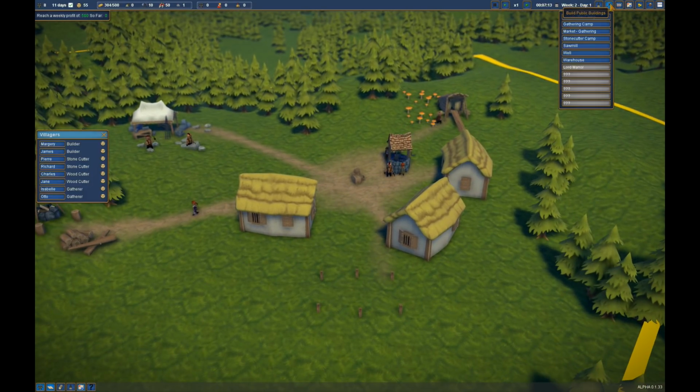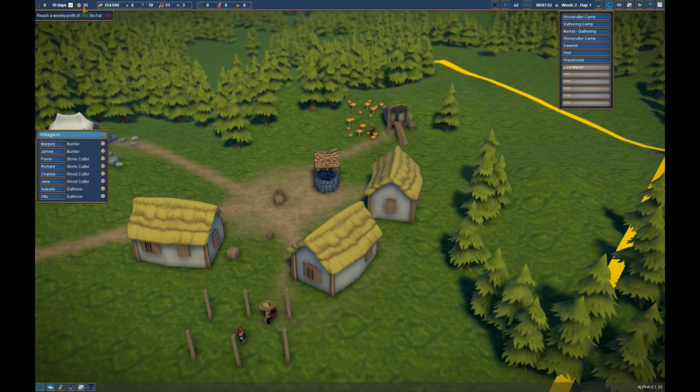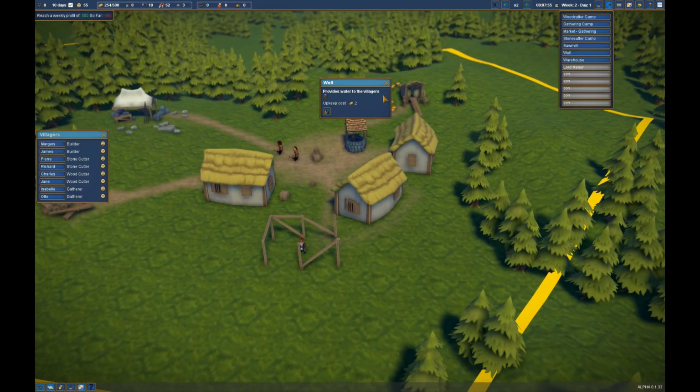Can we build now a market? We can build a little market for gathering. So let's do that. Let's put it right here. And then we'll assign one of our new people to it when they arrive. And they'll be able to get some berries, and they'll be happier. I'm hoping this lack of water is going to go away soon. It doesn't appear to be going away, even though the well is completed.